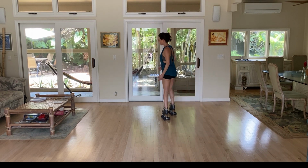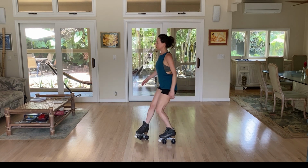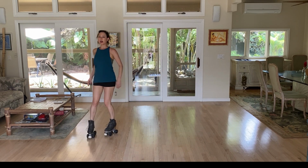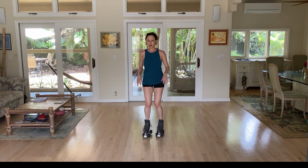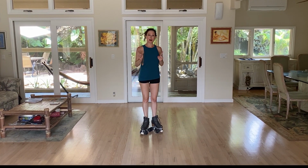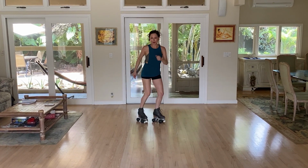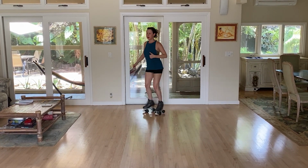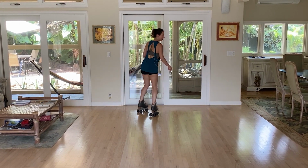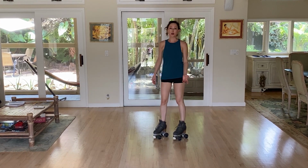So if we're basically creating a box, and we're pivoting on the toes. I do a pivoting on the toes tutorial in the backwards scissors and backwards skating tutorial. So you can watch that to get a little bit of pivot on the toes action that can really direct your feet where you want them to go.